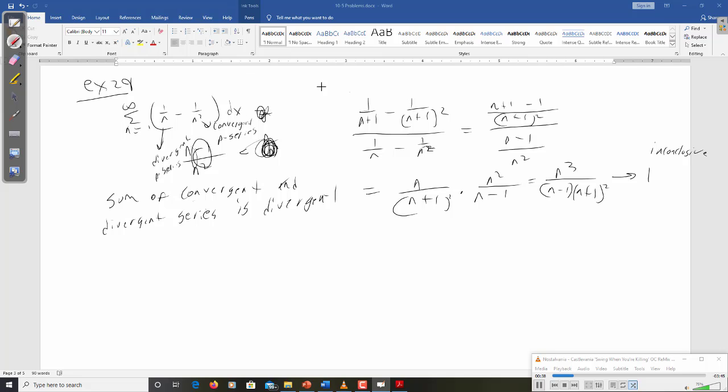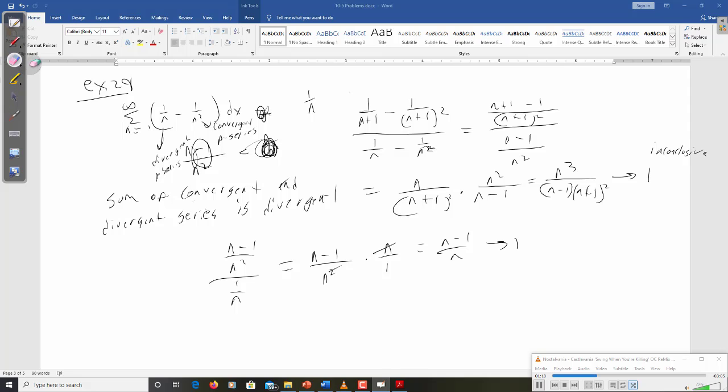Otherwise, I would just do a limit comparison test with this thing. I'd just do 1 over n, and then do the division of the two. If you do n minus 1 over n squared over 1 over n, that's n minus 1 over n squared times n over 1, which would be n minus 1 over n, which would go to 1. Which for the limit comparison test means they have the same convergence or divergence, and since 1 over n is divergent, this has to be divergent as well.